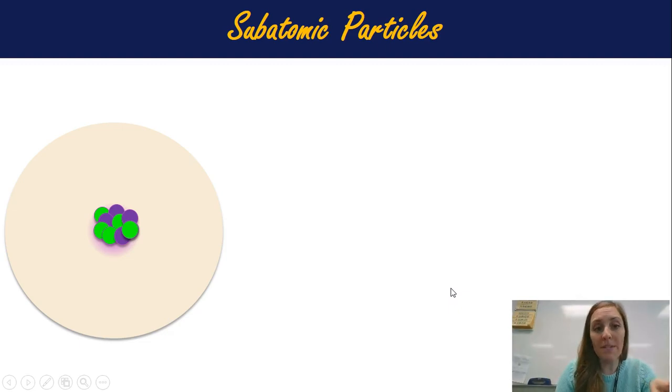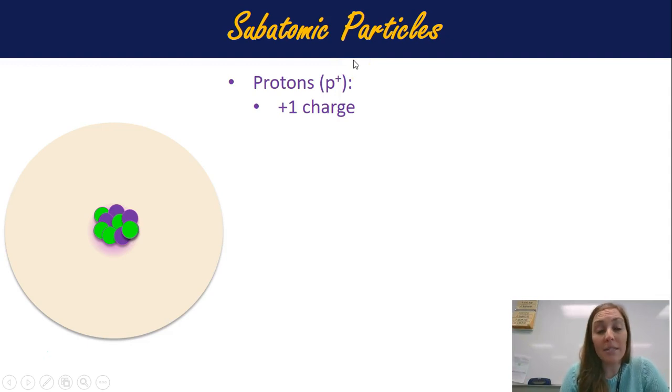Okay, so for the scope of this lesson, here is what we're going to think of as what the atom looks like. There's some stuff in the middle, and then there's all this fuzzy part on the outside that you can barely see. So the first thing we're going to talk about is the protons. If you want to abbreviate it, just put a lowercase p with a superscript plus. And why is that a plus? Because protons have a +1 charge. Now we designate this as +1 just to make it easy counting. So if you have one proton, you've got a +1 charge. If you have two protons, you've got a +2 charge. If you have 20 protons, +20 charge. So each one of the protons gives a +1.